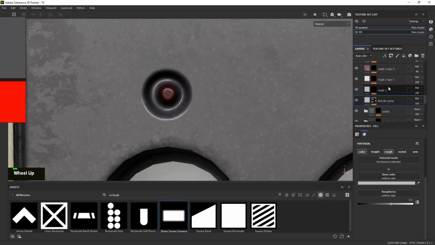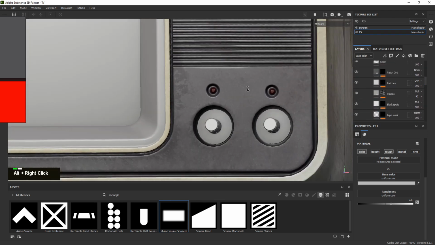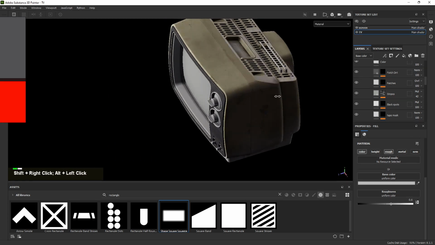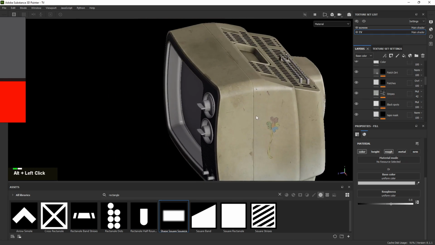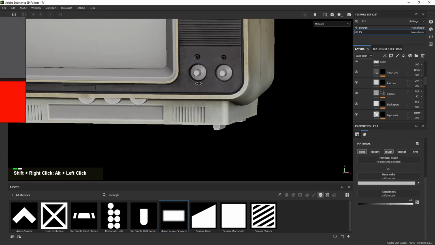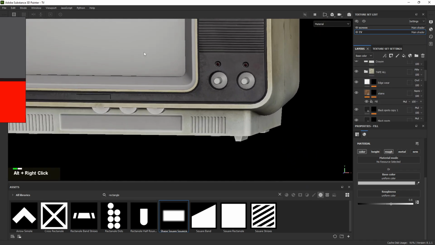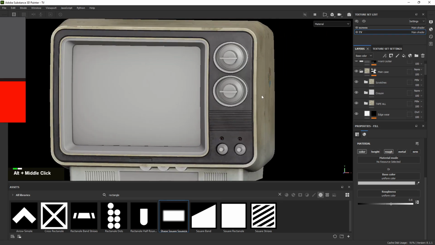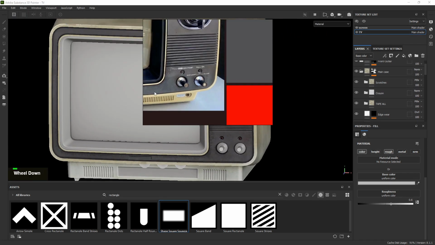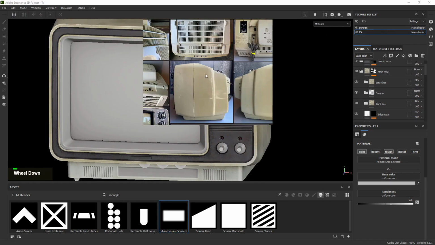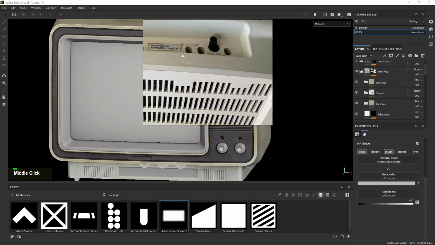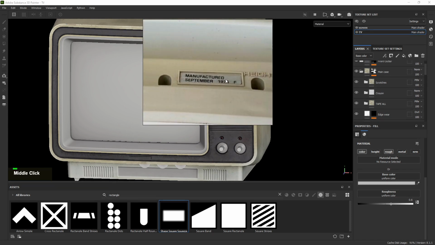It really doesn't matter right now. We'll have some overall dirt when we're almost done or about to be done, and it will do the same thing pretty much. All right. And what else did I say I was gonna do? The back. This thing right here.